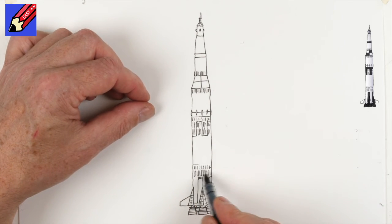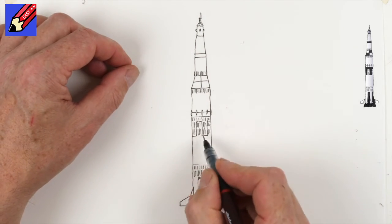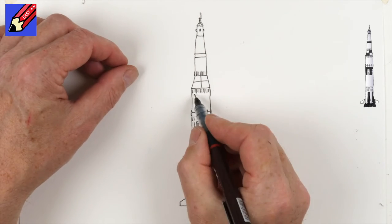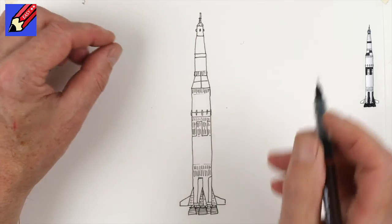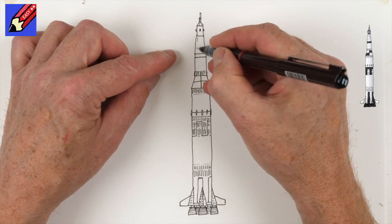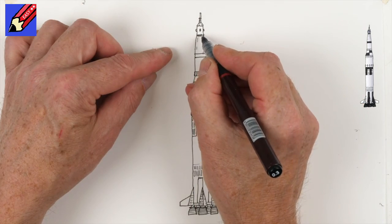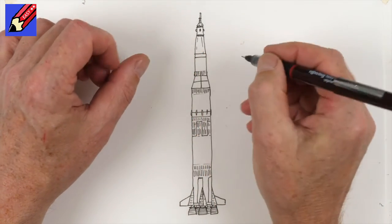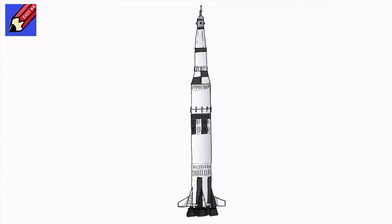And in fact, there are kind of lines which you can just kind of flick in there. They're not sort of serious lines. There's a sort of line underneath there, and a kind of a line across there, and a kind of a line across there, and kind of lines coming down there, and maybe a bit on there, and a bit across the top there as well, and maybe kind of things going on like that. Then all you need to do is to colour in the black and white parts, and there you go.